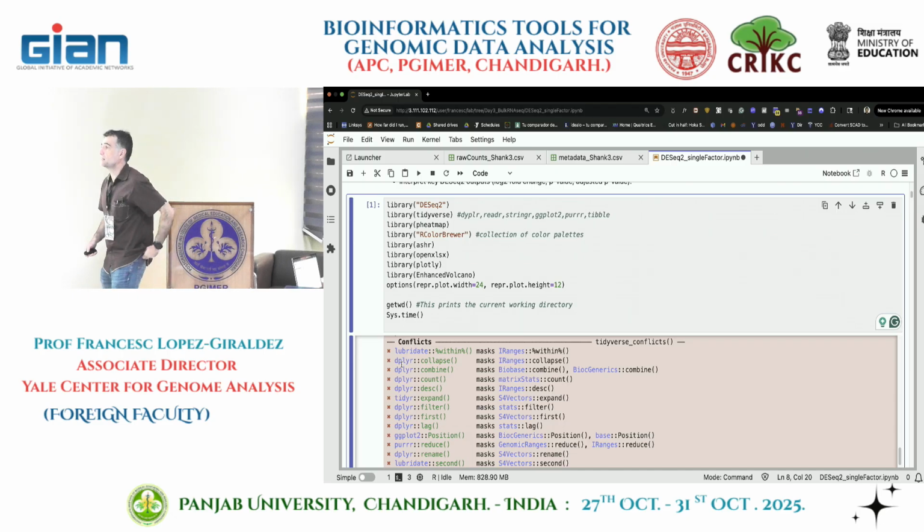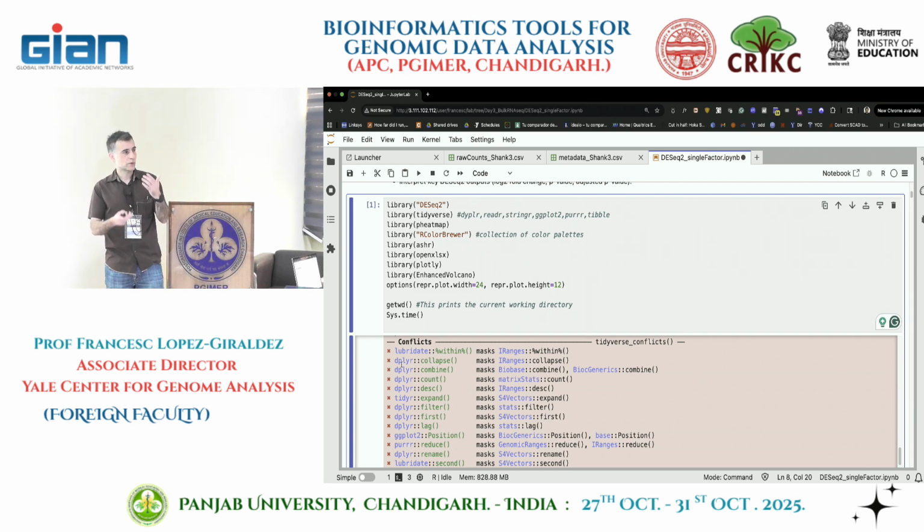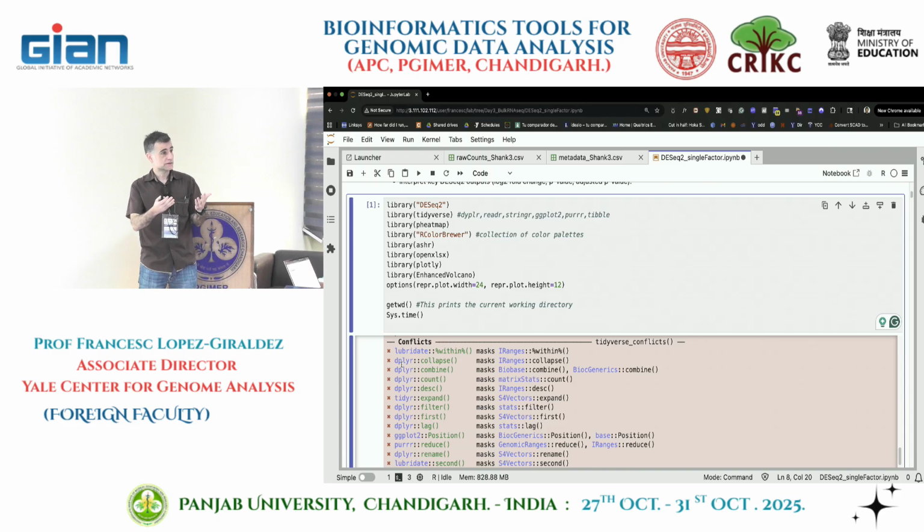Basically, it's telling you that when you load a lot of packages, they come with functions, like, I don't know, the plot function, right? They may have the same name in two different packages. That's what the conflict is, when you have two functions with the same name in two different packages. So it's telling you there are going to be some conflicts.